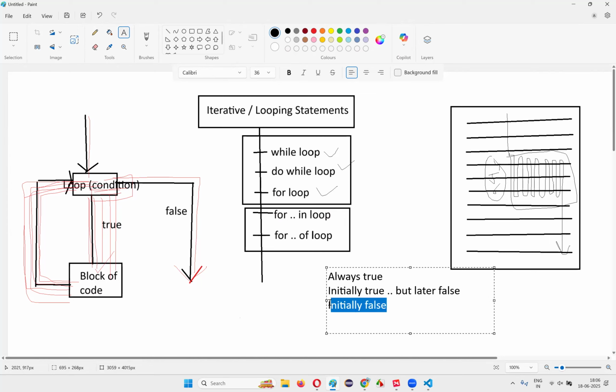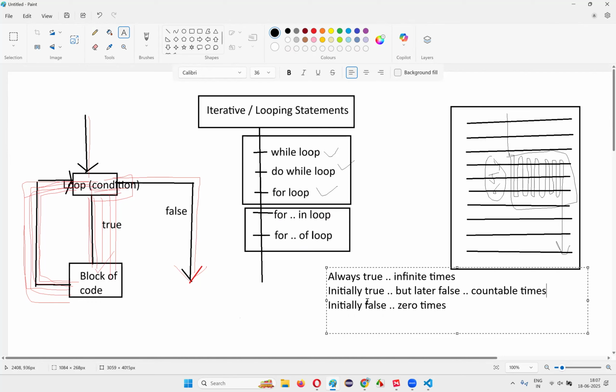If it is false from the very first check, then 0 times the iterations will be done. In the first case, infinite times the iterations will be done. Here, 0 times. And here, countable times iterations will be done.